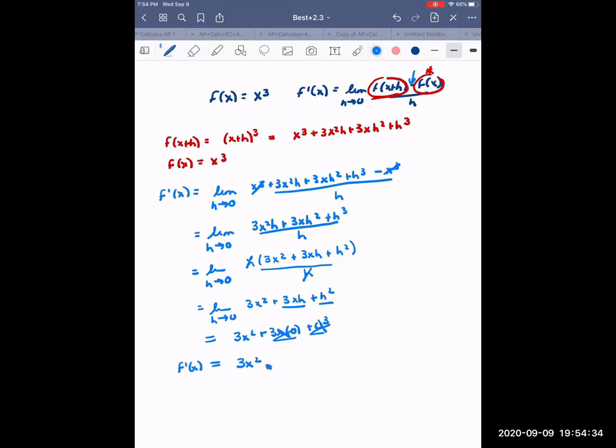When you learn rules, you'll learn to take that very quickly without having to go through all this work. But for right now, you have to use the limit definition. Okay, so I didn't get a number. I got a new function, and the new function is a quadratic. The original function was a cubic, and it went down a power, and it's the derivative over the entire domain of x cubed. Okay, it's a new function, the derivative function.